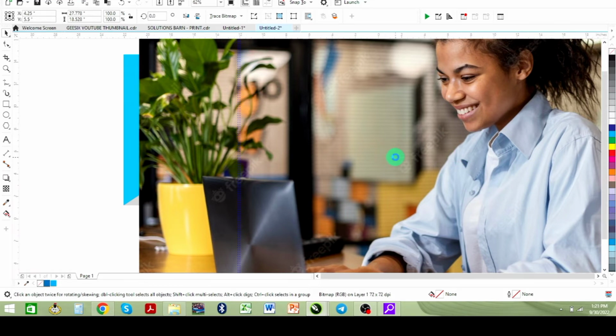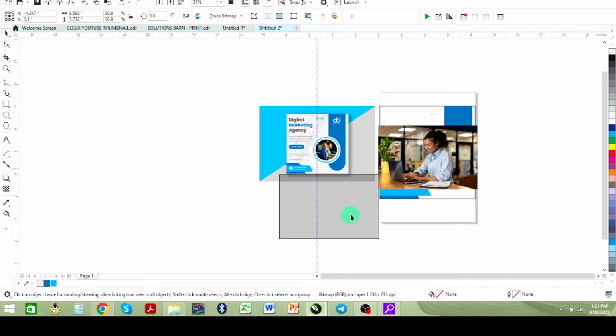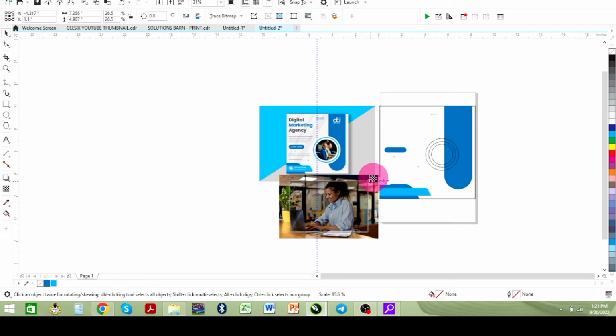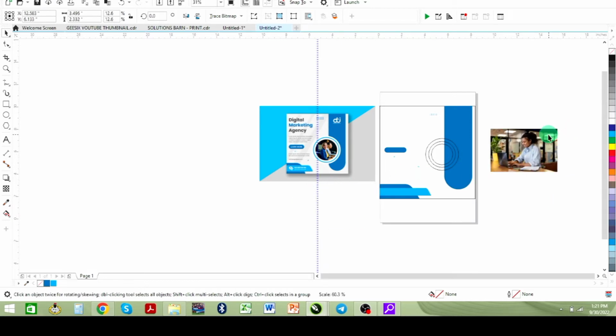I can't use this picture. Don't use a picture with a watermark because copyright will come for you. But for the purpose of this training, I'm just going to use it so I don't waste so much time searching for another picture. But don't use a watermark picture for your official designs. So I'll just reduce the size here and find a way to power clip it into the smaller circle.